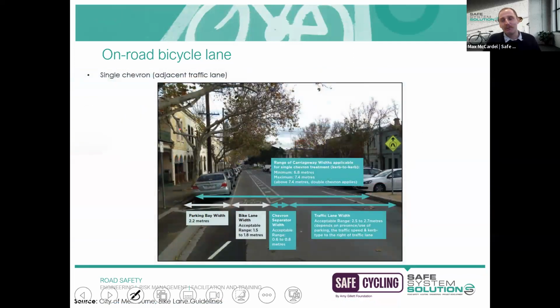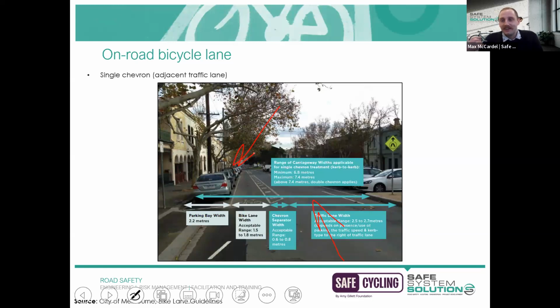Obviously, in a perfect world, we wouldn't be worried about doing buffers and things like that. We'd just have protected facilities, but something to think of personally, and I think a lot of cyclists would feel this as well, is you're generally more concerned about a parked vehicle opening up their door than an errant vehicle coming up from behind you, because if the sight lines are good and you've got your bike lights on, you're visible and everything like that, you feel a bit more confident that the vehicle behind you will see you, whereas we know that not every parked vehicle driver actually checks the cyclists within the bicycle lane before just swinging out their door.